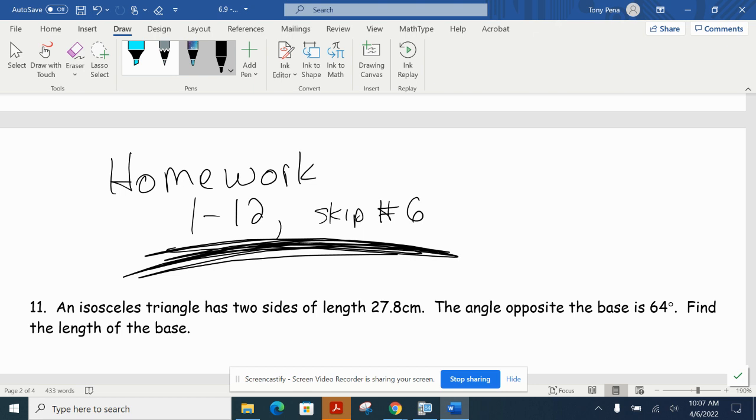And then if we have any questions on it, we can talk about it tomorrow. We will have a quiz on Thursday over all the SOHCAHTOA stuff. So the little word problems, what you did yesterday, setting them up. Nothing new tomorrow. What's that? Thursday? Today's Wednesday. What did I say? You said quiz Thursday. Oh, Friday. So tomorrow, if we need more time with these, we'll do a little review of it all, and then the quiz on Friday.